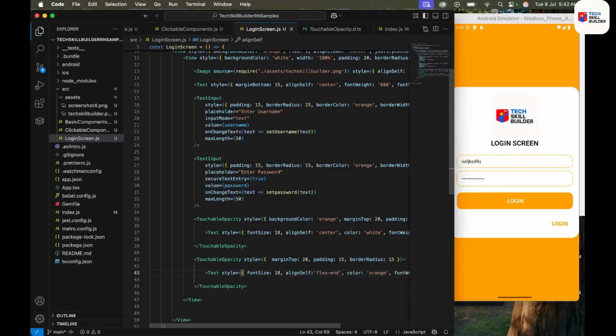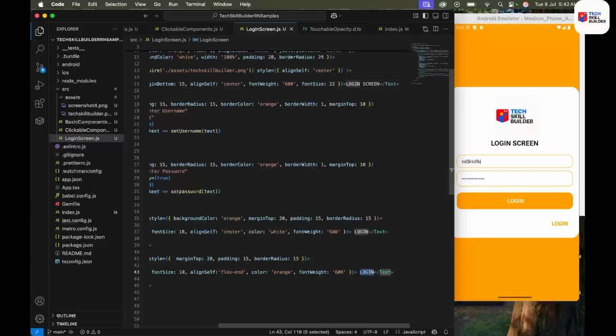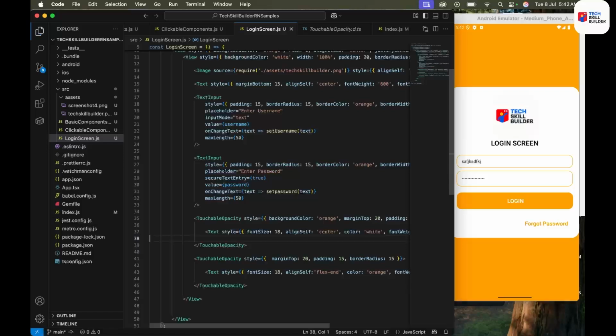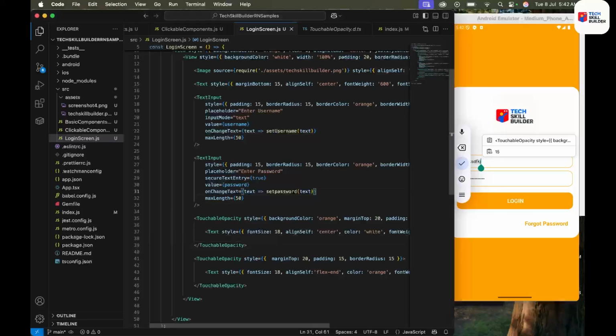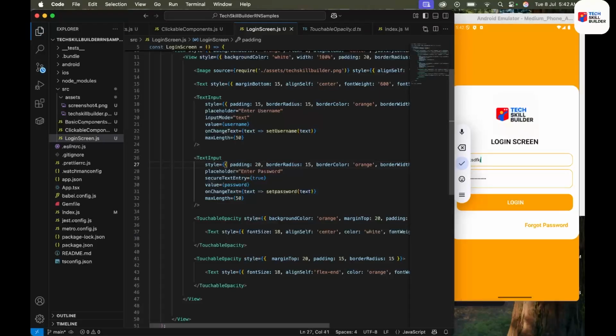So now it will go like that. So this is for the forgot password. Okay, so this is login. What is the padding we have used here? Let's use 20 pixel. Make this one also 20 pixel.